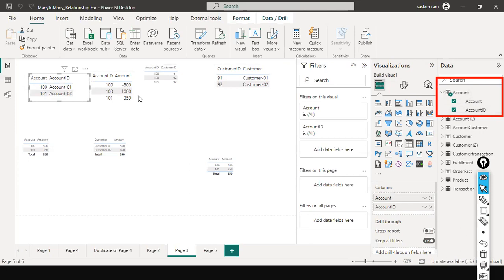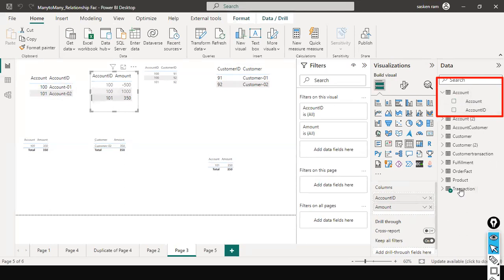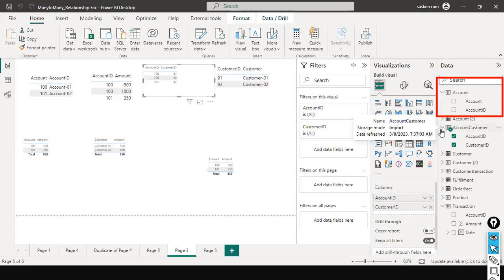Yes, Swarna. When you click on this table, you can see the transaction table: account ID, amount, date, right? The date is not required, hence I did not put it here. Okay, yes, Sagar. And next one is account customer. This is your bridge table. Look here, account customer, this is your bridge table.